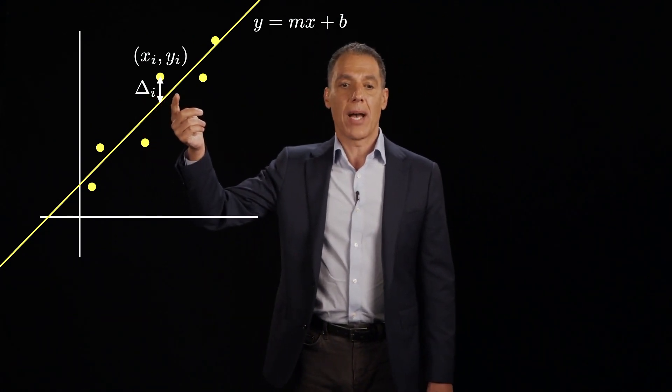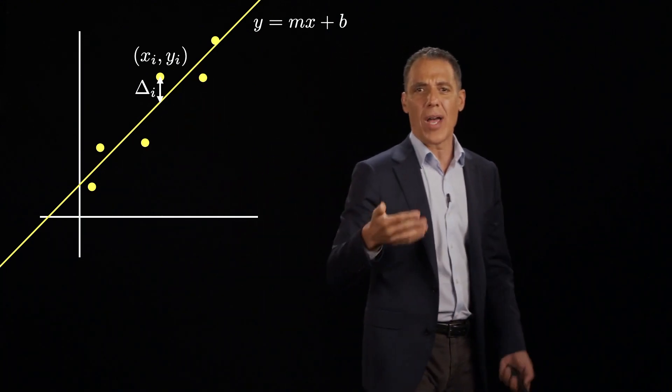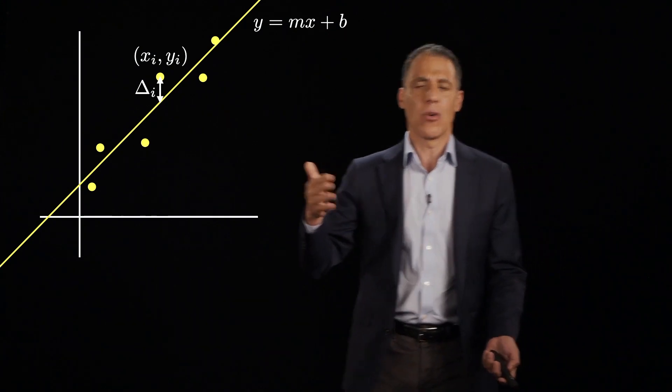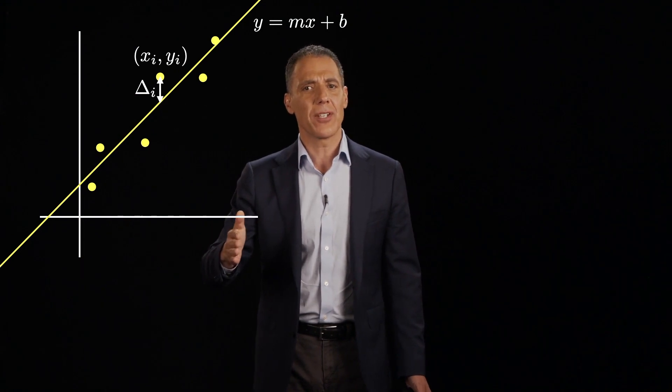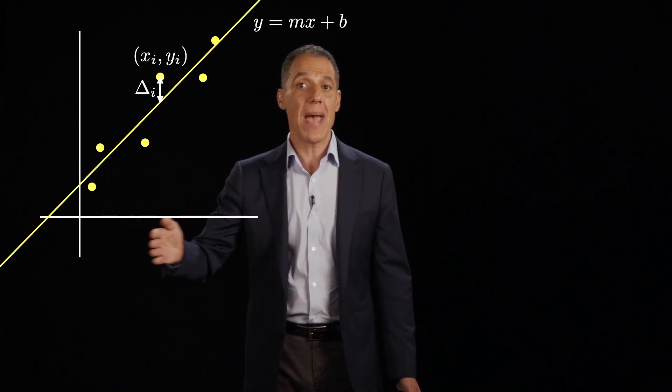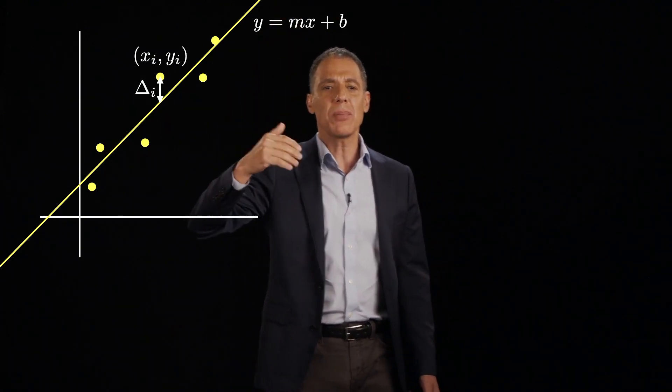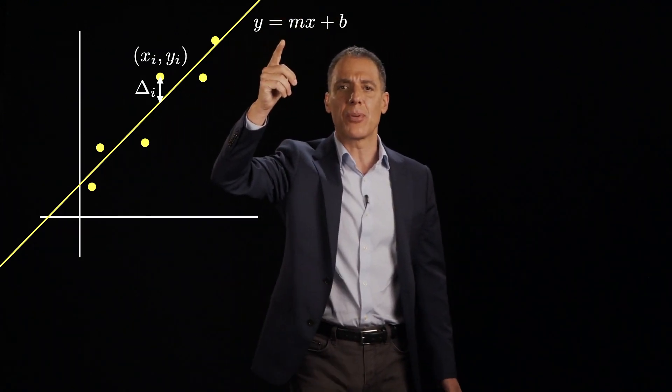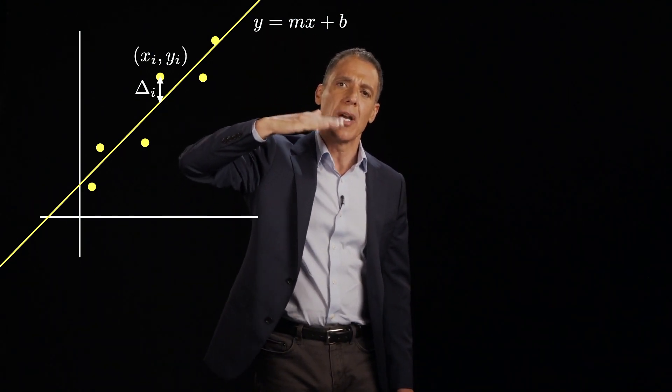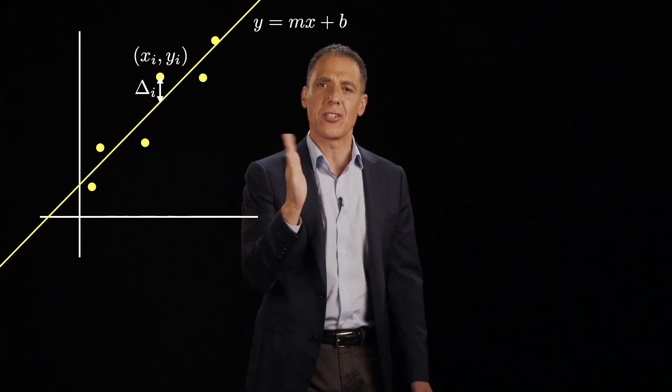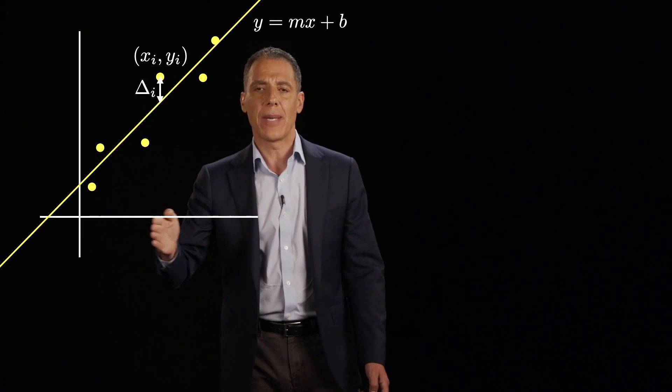So here's one. What if I want to minimize this vertical distance between the point and the line? It's not at all obvious why the vertical distance is better than the horizontal distance. But notice that these two axes are different. This is something presumably that I measure. I know what this is. And this is something I'm trying to predict. So if I simply assume that the error is in the predictor because the model is not perfect, then it might make sense to try to assume all the errors in this vertical dimension, not in the horizontal dimension.